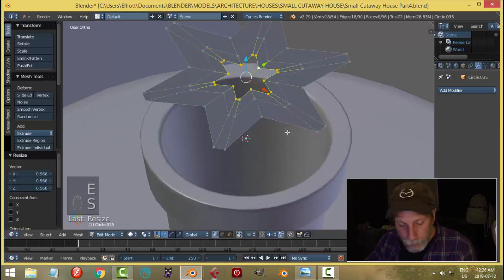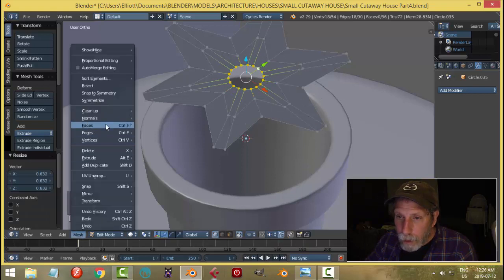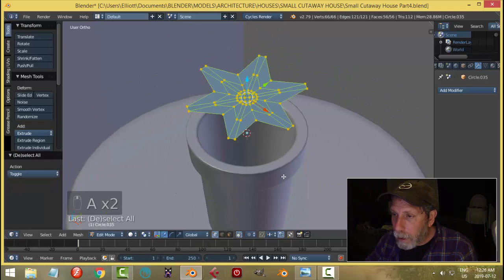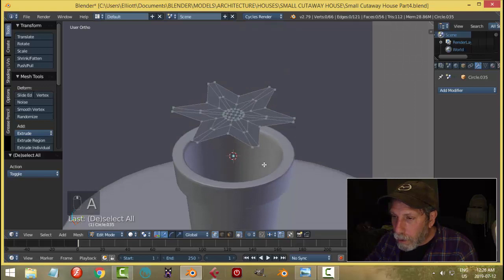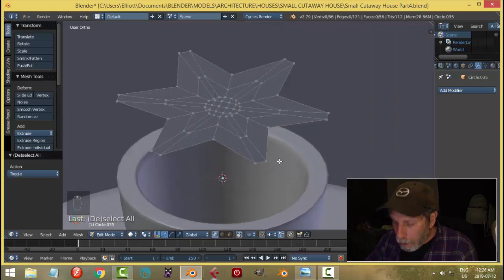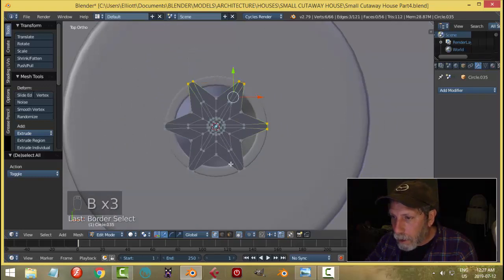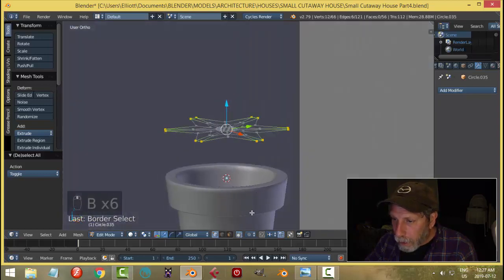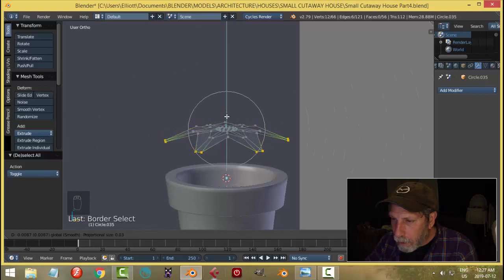E and S. Let's switch you to a circle. Can I still grid fill you at that point? Maybe slightly better. Now I'm not sure what I want to do here. I might want to just box select the outer vertices. I'm just trying something. I've never done this little planet before, so I was thinking of putting on proportional editing and start pushing, and I know the whole thing will go, so scrolling my mouse wheel up to get a smaller circle there, like that. I was thinking it's doing this.